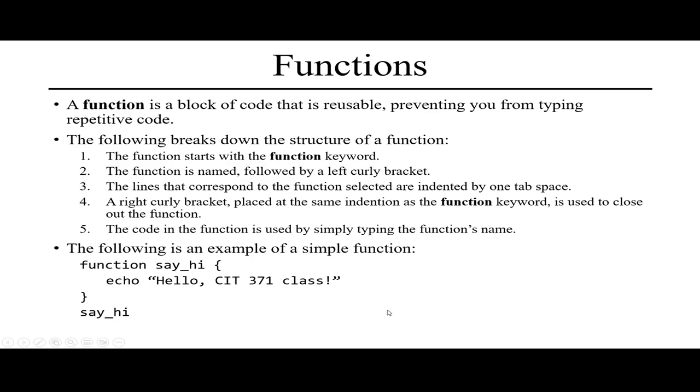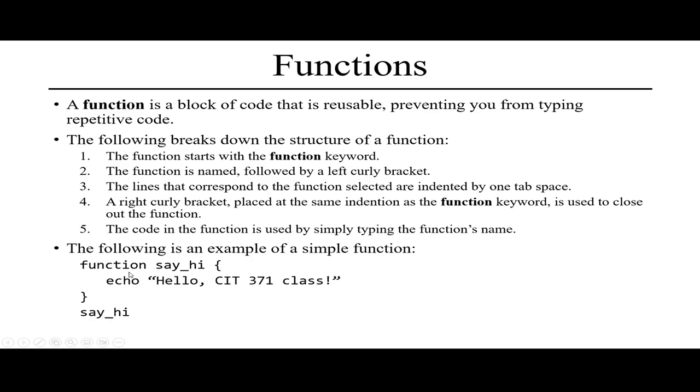Now functions. So we're going to talk about functions. Not necessary for this class, but they are pretty useful, because basically they allow you to create reusable code. So a function starts with the function keyword. The function is given a name, followed by a left curly bracket. So all the lines in the function are indented, like all the other structures we listed, like if statements, for loops, and so forth. Right curly bracket closes out the function, and then when you want to run the function, you run it like a command.